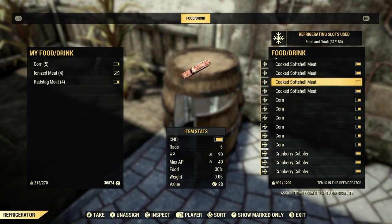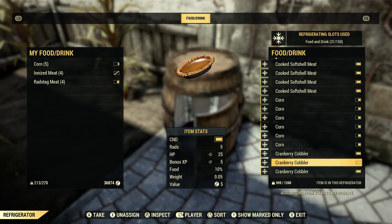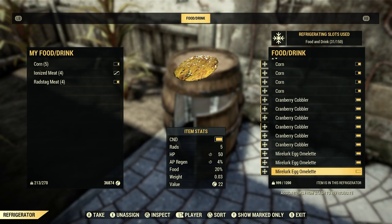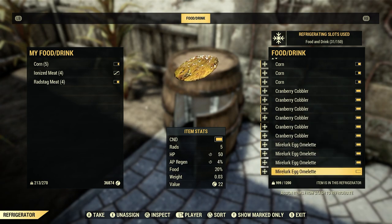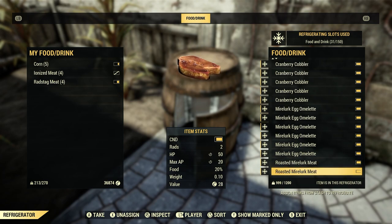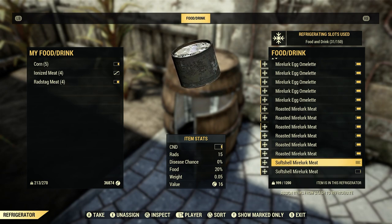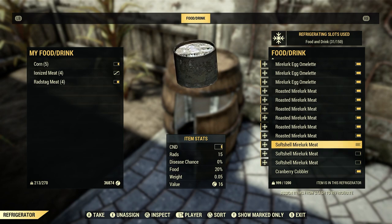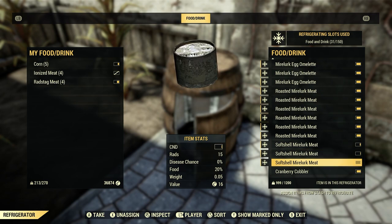This has been roughly an hour — 60 minutes of real-time gameplay testing. This cranberry cob I put in here, same thing — it's barely even moved. I crafted this. And these mylar gang items I got at the same time — items I crafted at the cooking station — they're barely even moved in here in the last hour. The soft sell meat I put in when it was about 50%, and now it's just a small tiny sliver left within this past hour — I put those in just to show the difference.